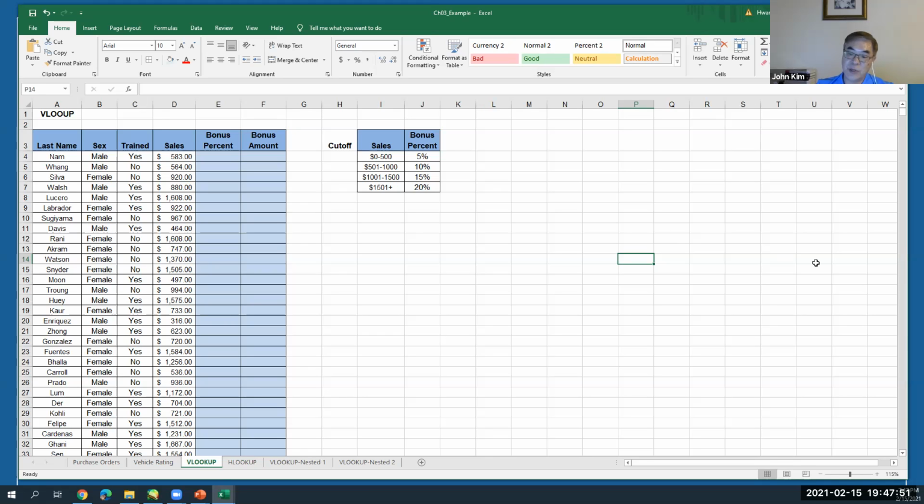So the cutoff values are 0, 501, 1001, 1501. So this is now the lookup table. On this table, we find the bonus percent here using VLOOKUP.